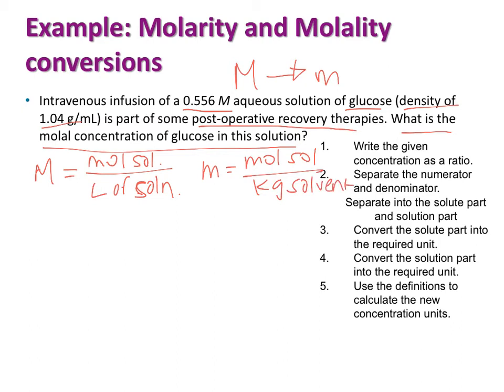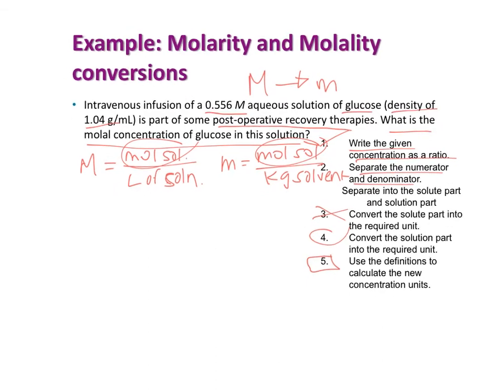So here, the mole on the top is the same, so we don't need to convert that. But the liters to kilograms, we do need to convert. So we started off by writing it as a ratio, we separated the numerator and denominator, and now we are converting the ones we need to, and we figured out that the solute part we don't need to do. We are on this part in order to calculate the new concentration.